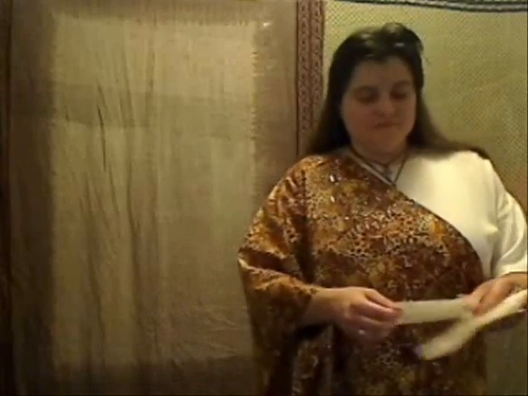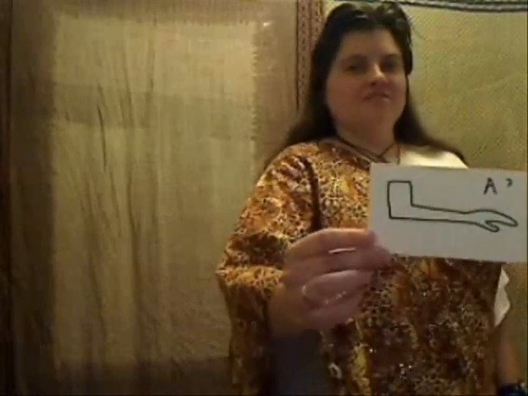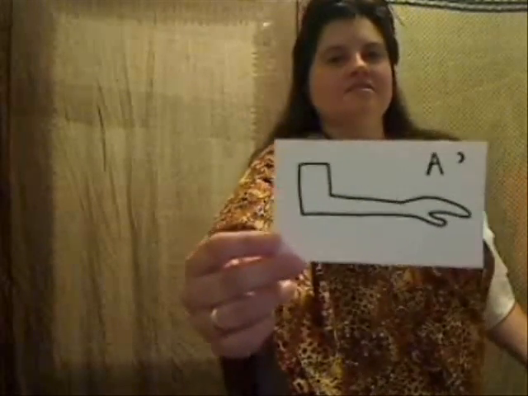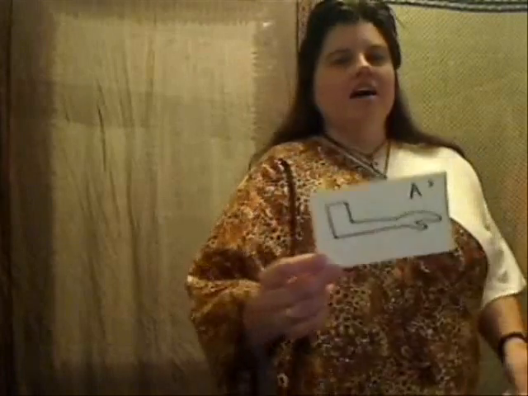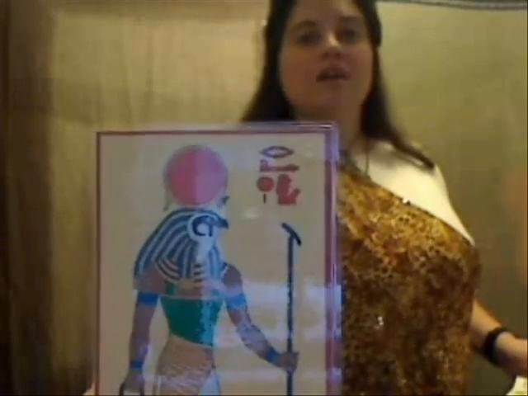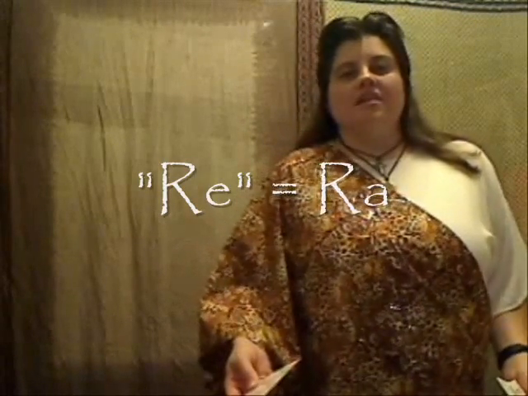The best place to start is with the hieroglyphics. These are my little flashcards. Let's start with this one here. This little arm sound, it's spelled A. You'll find it in certain words, like the name of the sun god, Ra. You tend to hear it even in documentaries. The voiceover person will say Ray because they use an E. Well, this arm sound is an ah.